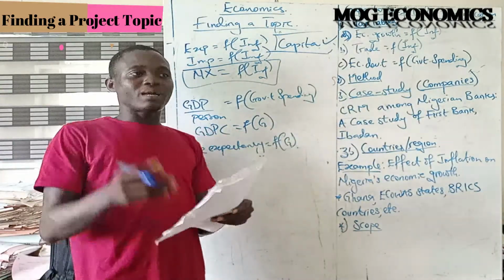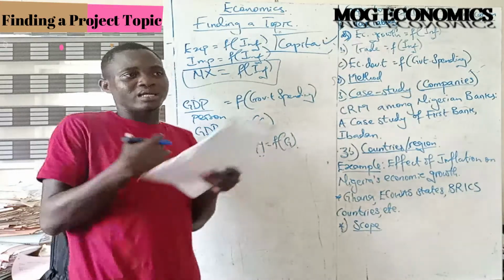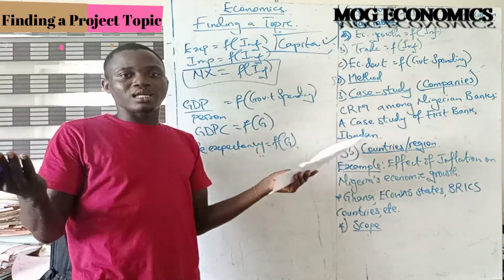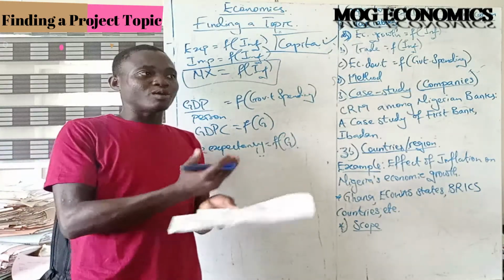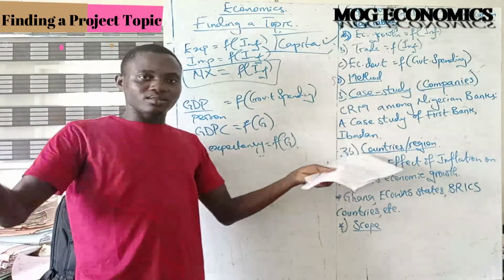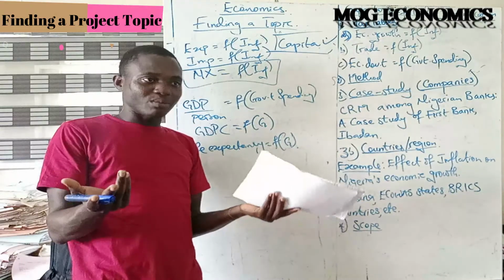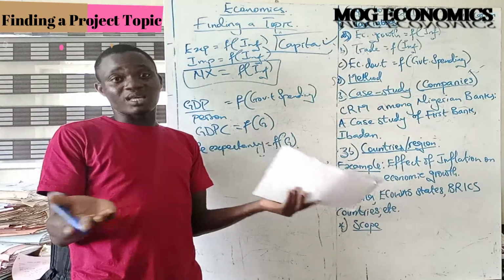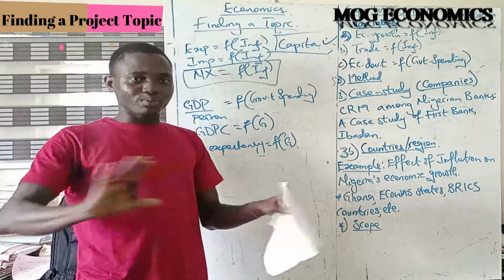And that's fine. So that might also be to refute what I have said or to confirm what I have said. You can say that the studies that you've come across used a small sample size. So you are also conducting this study to confirm or debunk their results using a larger sample size. You can't be talking about banks and use just 3 banks. You understand? When there may be like maybe 30 of them in that particular state. So why not just try maybe half of them? So you have a new topic that way.